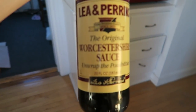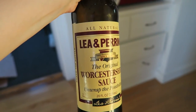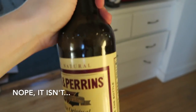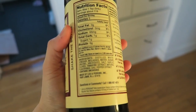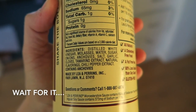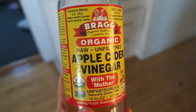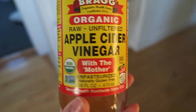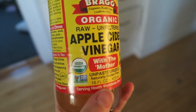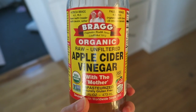The other thing I'm going to add, from the recipe I saw online, is a half cup of Worcestershire sauce. This brand in particular I believed was Whole30 approved. But looking at it: distilled white vinegar, molasses, sugar — so this Worcestershire sauce is not Whole30 approved. Change of plans! We're going to do apple cider vinegar instead, and I'm just going to do a quarter of a cup. This is an experiment, guys — this might be terrible, we'll find out.